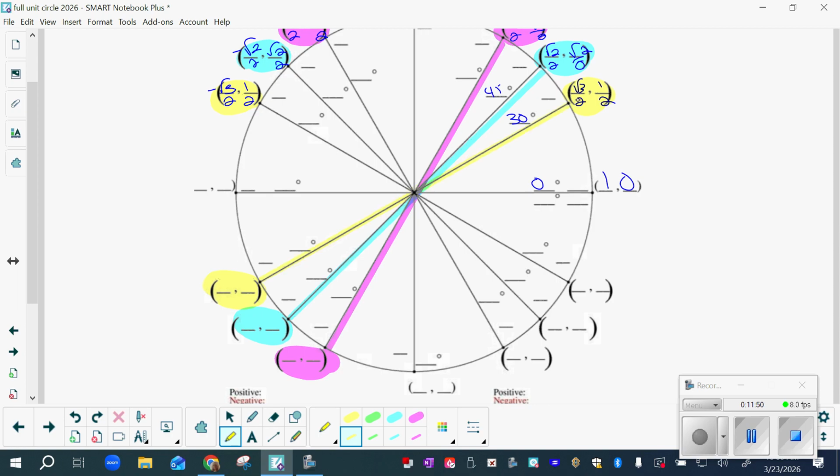So here we go. Yes, they are all negative. Perfect. So root 3 over 2 and 1/2, but both negative. On the next one, root 2 over 2, root 2 over 2, both negative. And the last one, I am picking them up right here, 1/2 and root 3 over 2, both negative. I am down to this guy right here, 0, -1.